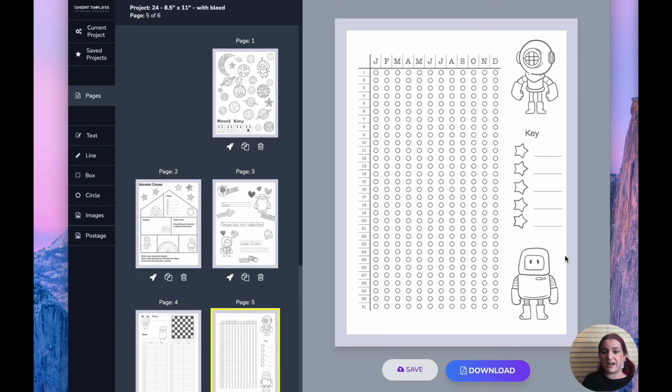But what they might like to track is what they did on a particular day. Like maybe played with friends or visited somewhere cool or went on a particular video game. So kids could write that down here, and then each day when they do that awesome thing, they can colour in a circle. So they can look back and go, whoa, I spent a lot of January hanging out with my friends or going to the park, or I don't know what you can do. We're still kind of in lockdown here in California, so I'm not sure what you can do, but you can put any sort of special thing that kids like doing. Maybe it's because they like baking cookies, and each day they bake cookies, they could colour in a circle. So lots of ways to use that.